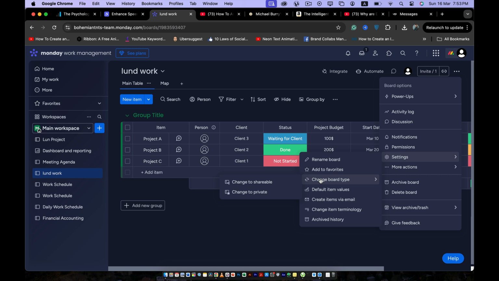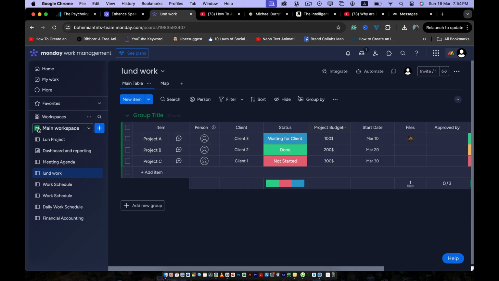The third one is a shareable board. A shareable board is a board that you can share with someone. It's kind of private and kind of public as well. Private in a way that it's not accessible to everybody who logs into monday.com, and secondly, it's also not restricted from everyone. So it's semi-private and semi-public, I can say that. It's actually for those that you want to see it.